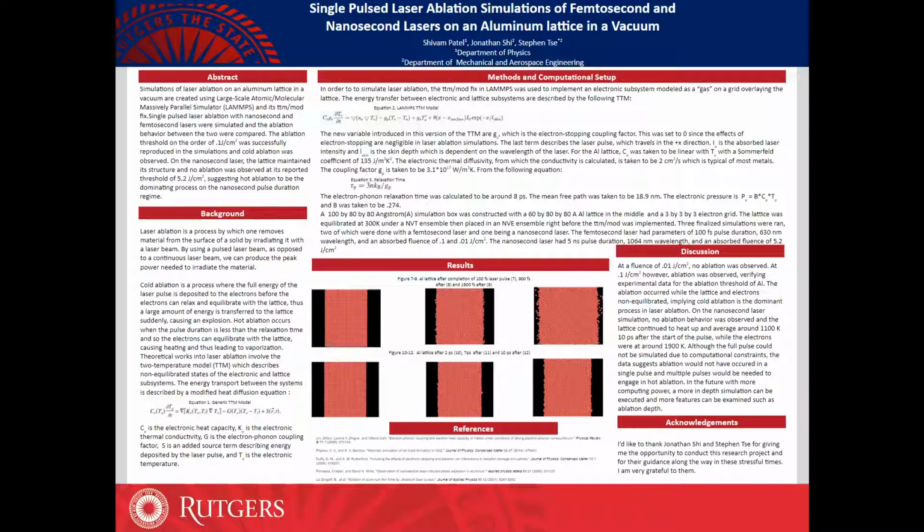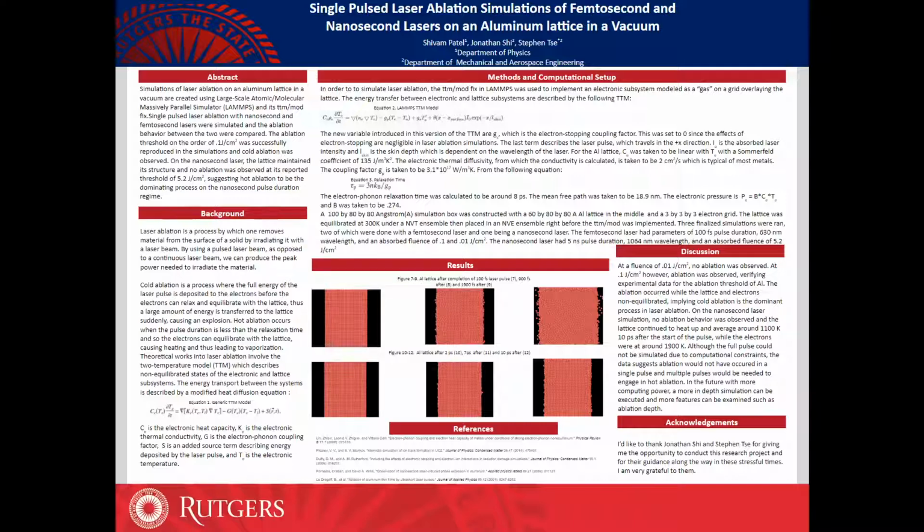On the nanosecond scale, which is the bottom 3 pictures, we can see that I was not able to simulate the full duration of the pulse, which I will explain in the discussion, but we can see that after 2 picoseconds, again, not much has changed with the lattice. After 7 picoseconds, we can see small excitations on the surfaces, and after 10 picoseconds, we can see more jiggling, but the lattice still remains intact and there's no obvious ablation behavior.